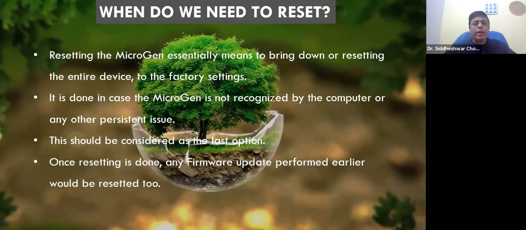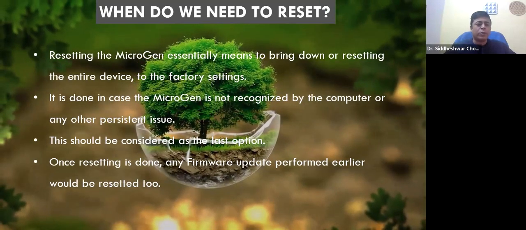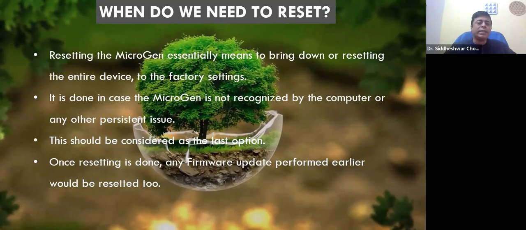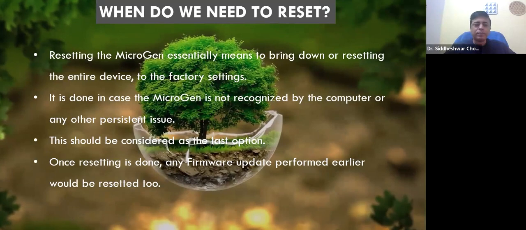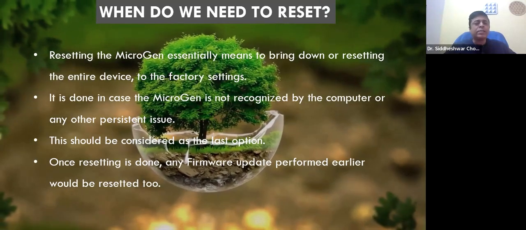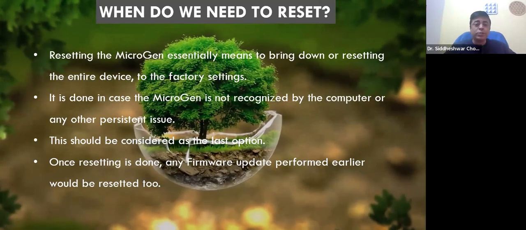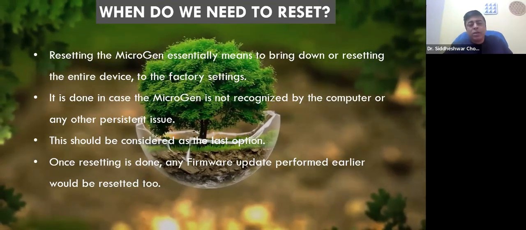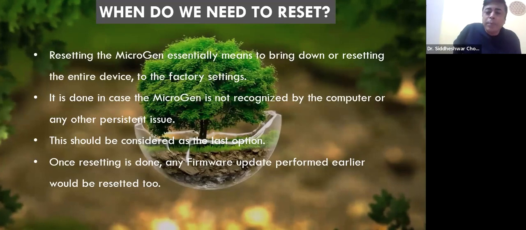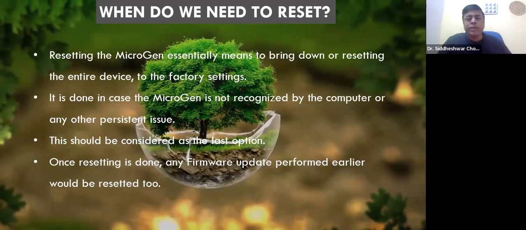But how do we reset, or when do we reset the MicroGen? Resetting the MicroGen essentially means resetting the entire device to the factory settings. It is done in case the MicroGen is not recognized by the computer. If you get any such issues or any other persistent issue, then that is the only case I would recommend you people to go for the reset button. Otherwise, do not touch the reset button.